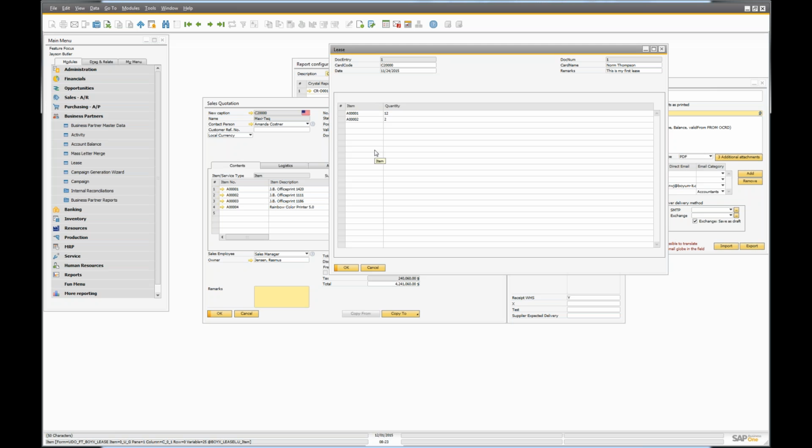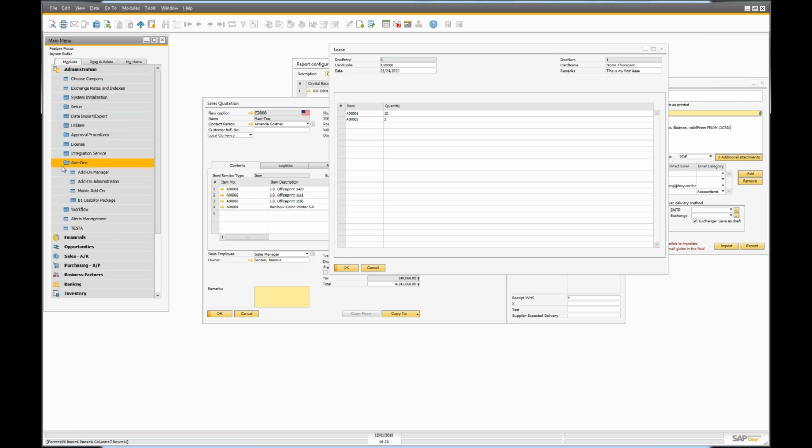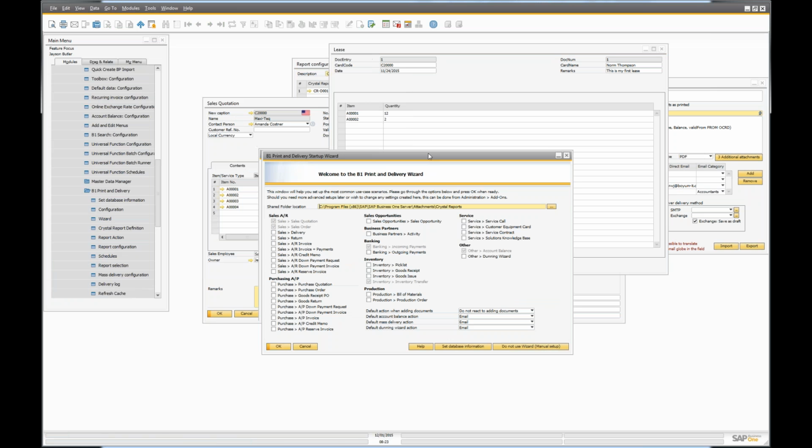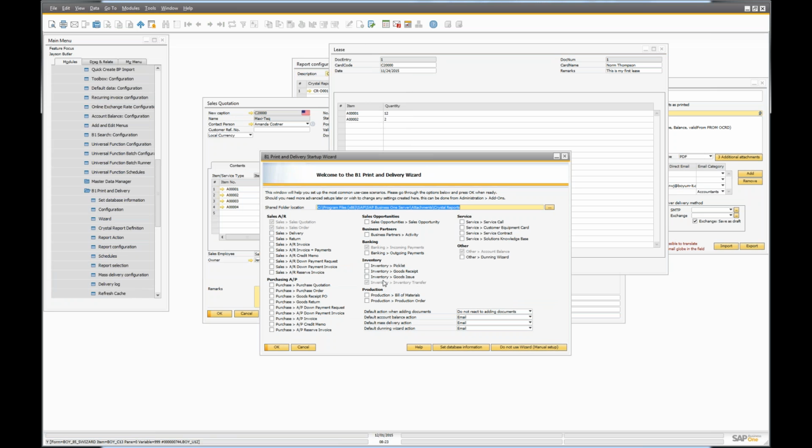So now I want to take advantage of this screen, but again, it's probably obvious to all people that our wizard would not know about this lease. How should it know what it is? How should it know what you have defined as the card code and such things? It needs to be defined by you, but if you tell us the information about the screen, it is possible for us to give you the same capabilities as the out-of-the-box scenarios.